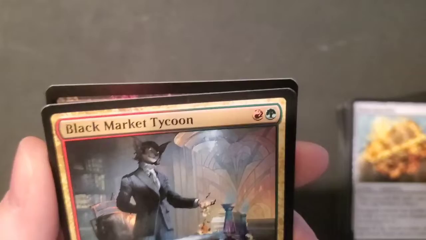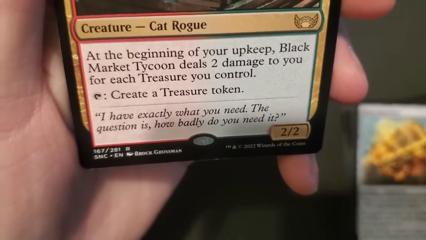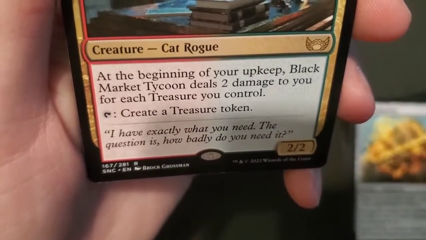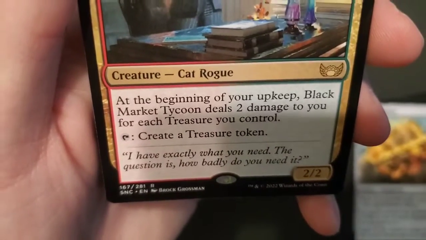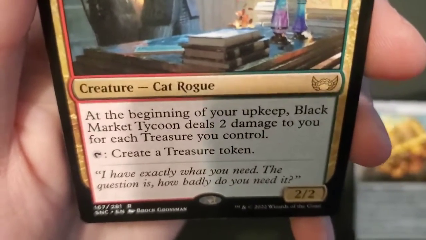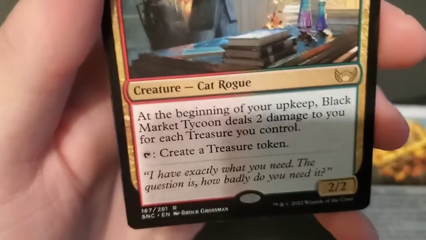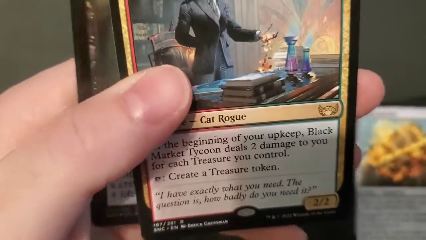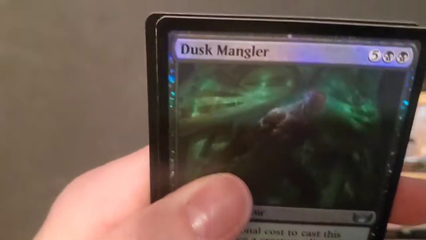Black Market Tycoon, a mountain in a forest. It's a 2/2 cat rogue. At the beginning of your upkeep, Black Market Tycoon deals 2 damage to you for each treasure you control. And you can tap him to create a treasure. So he's kind of a funky one, dude. I don't know if he'd be good in a treasure deck or not, because he's going to deal damage to you for all the treasures you have. Ooh, we got a shiny Dusk Mangler. That's nice. I really like that card, too. Swamp.